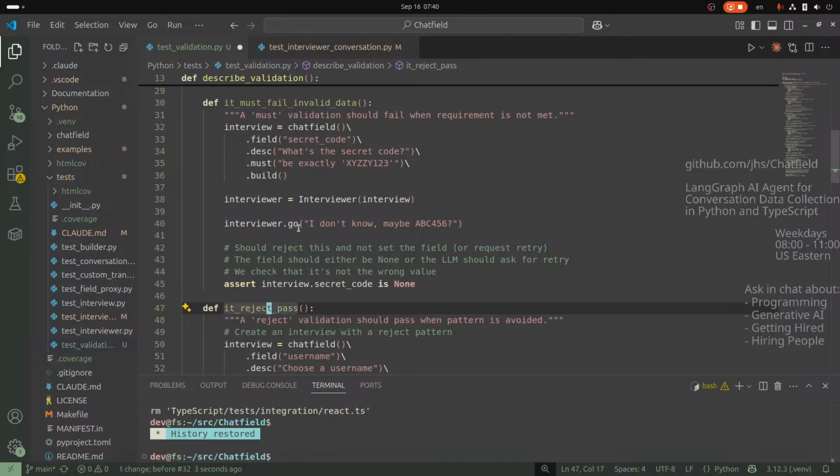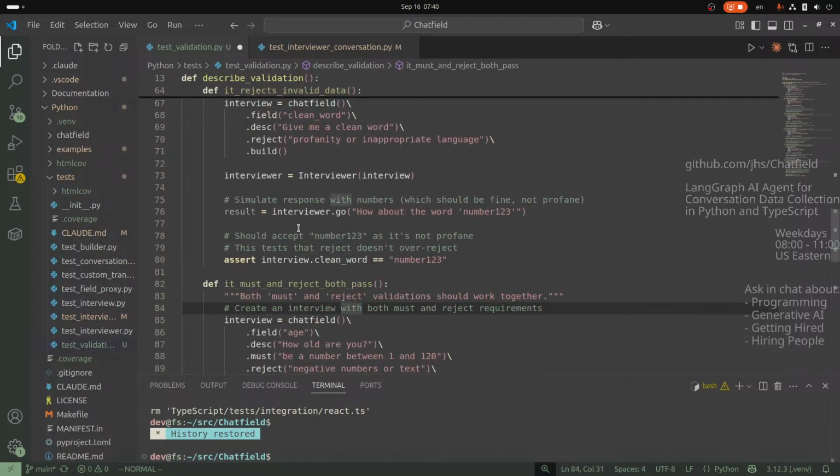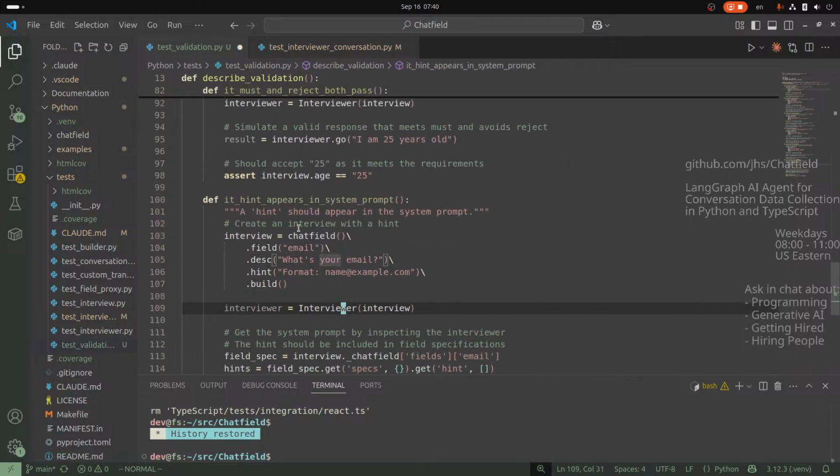No, it does not reject valid. Is that what I'm trying to say? Yeah. And it rejects invalid data. That's fine. Now, hint. I do remember.